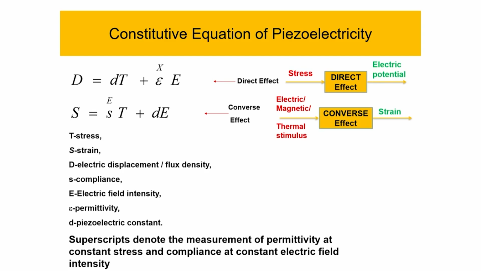One is called a direct effect, another is called a converse effect. In the case of the direct effect, if you apply stress, which is what is happening in this case, you are going to get an electric potential, that means a change in terms of the charge. So, that way you can use it as a sensor, and in the converse effect it is the other way around, that is, if you give an electric field, you will get deformation in the system, which we will not utilize in this case, but we will utilize the direct effect of the piezoelectric material.